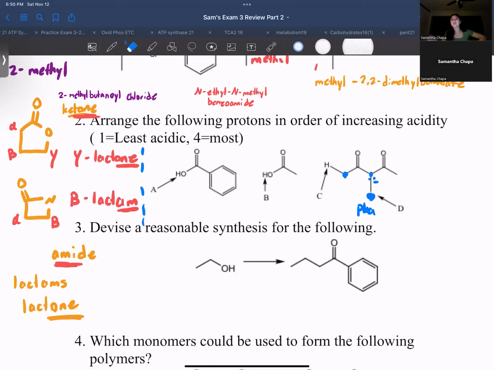And so your conjugate base is able to resonate 2 ways. So this additional resonance is stabilizing it. And then we know that the stable conjugate base equals a more acidic acid. So that gives an explanation to why the pKa for this one is going to be 9, and the pKa for this one will be 19, because this one will only be able to resonate 1 way.